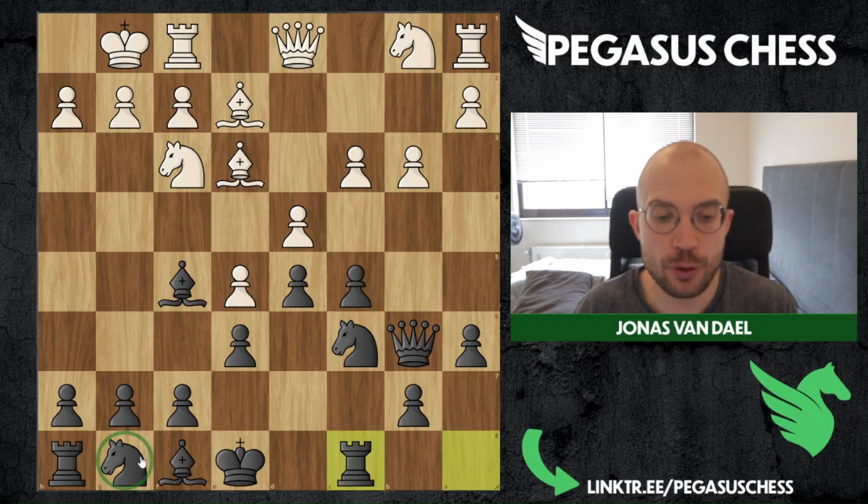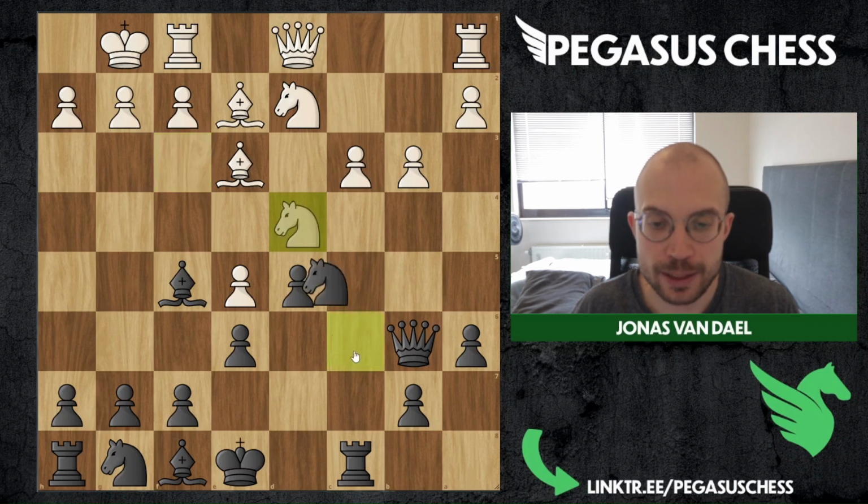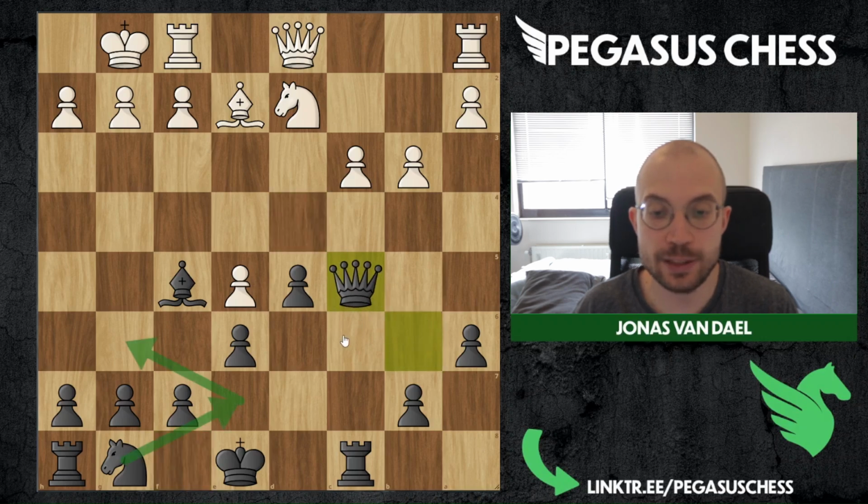So that is why I developed the rook. I don't go for an early castle, as you can see here. These pieces are still undeveloped, but that's not a problem, we will develop them later. For example here knight to d2, and then you can take, and of course there are many ways white can take. We are going to continue with pawn takes. Of course if they take with the knight, the best thing you can do is take, and if they then take with the bishop, you can play bishop to c5, and this trade is also good for black.